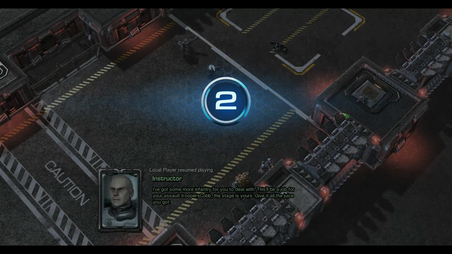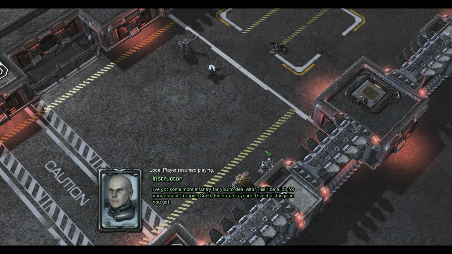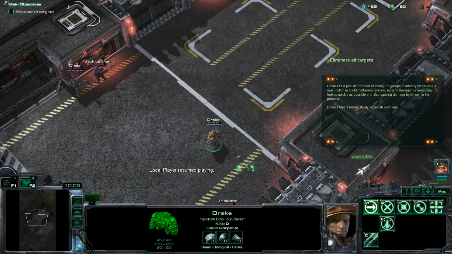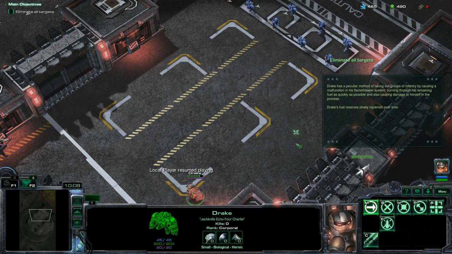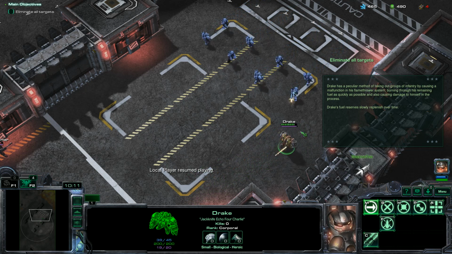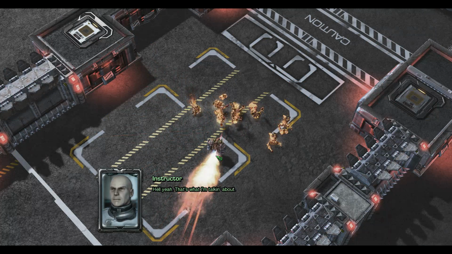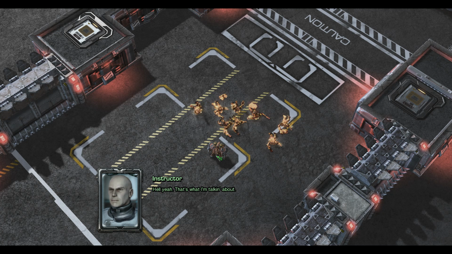Okay. Here we go. And we have to attack these from a specific angle so they all get hit. I think that's basically it. So we go empty tank and then attack. There we go. Okay, that's so much easier. Hell yeah, that's what I'm talking about.